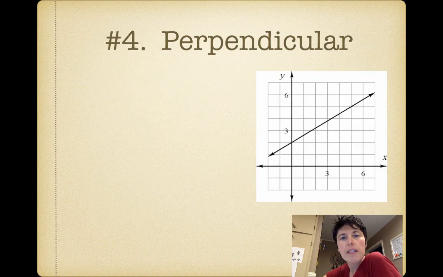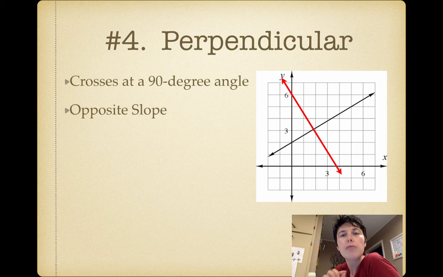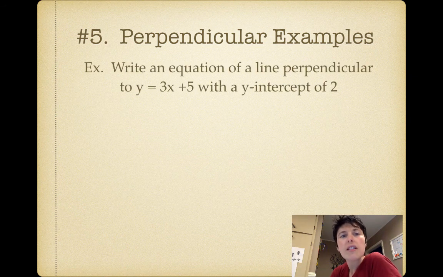Okay, so to follow up parallel, let's talk about perpendicular. Perpendicular is when you have two lines that do cross each other, and very specifically, they cross at what we call a 90-degree angle. That's why they're called perpendicular. The really important thing to emphasize here is the slopes of the two lines are opposite of each other. We call them reciprocal slopes because one is positive, one is negative, and the growth number is actually opposite of each other as well.